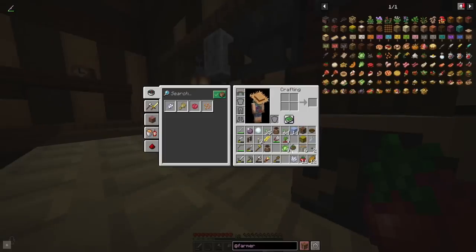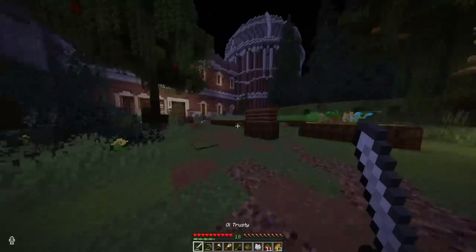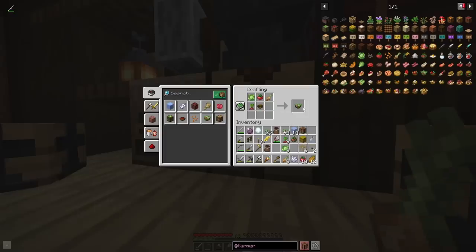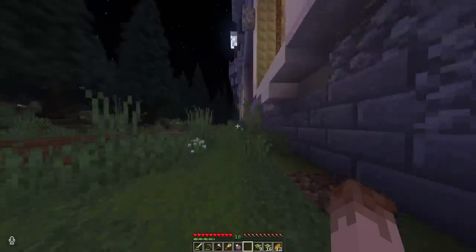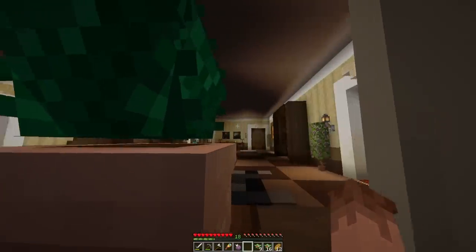Okay, and then I need, I can throw this at a cat. I'm sorry, I've got a rotten tomato. Onions. 9 salads. We're gonna go try and find Eloise. Okay.